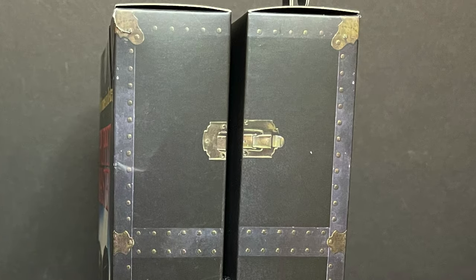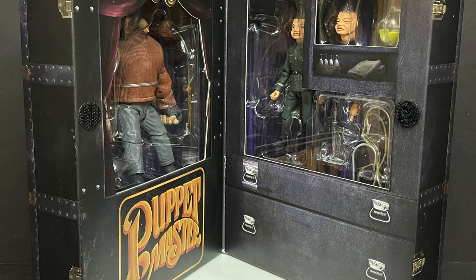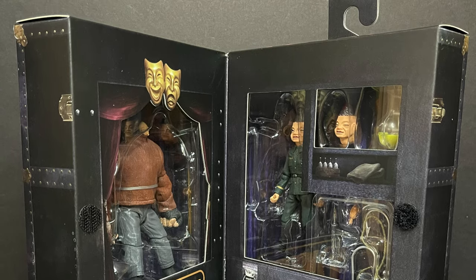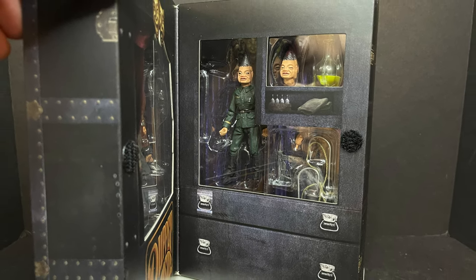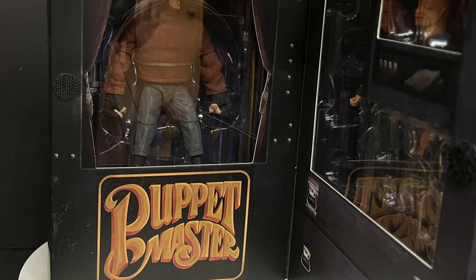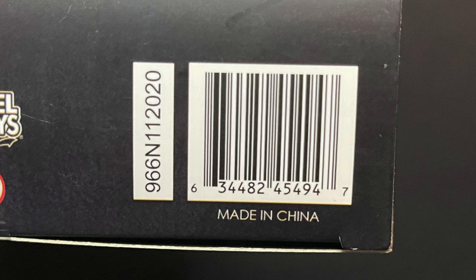The box on these is really awesome. It's like a little chest — you open it up and get to see the two figures on either side. You have Tunneler and Pinhead in this set, and it's just really well presented. Really cool that they went that extra mile just for the packaging. Here's everyone involved in the making of these figures — thank you for that — and here are the barcodes as well.